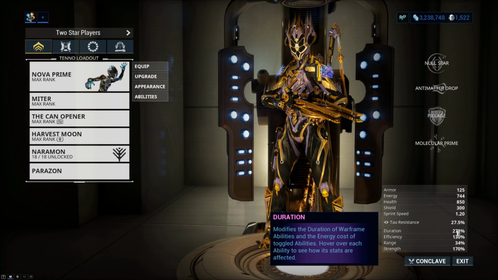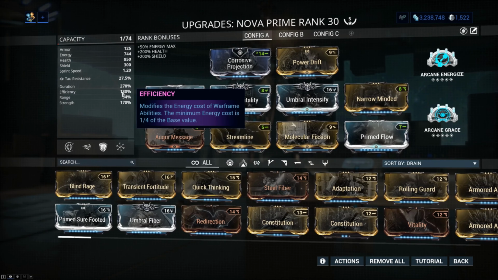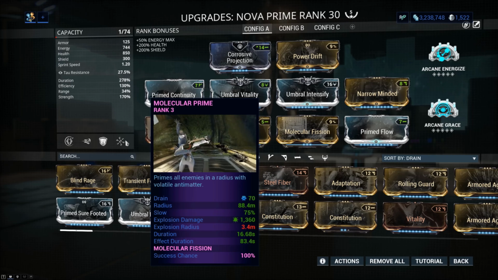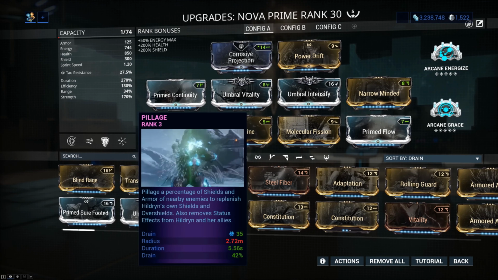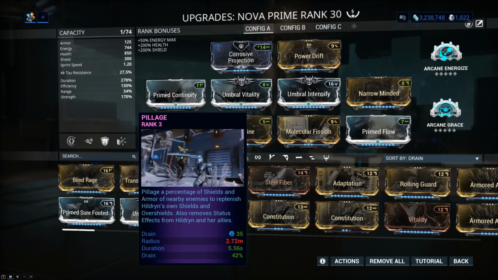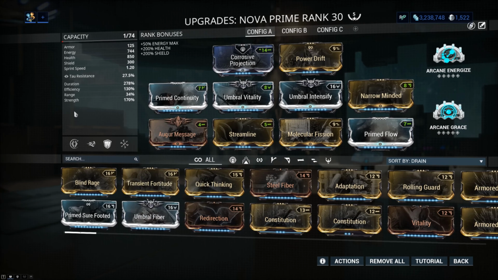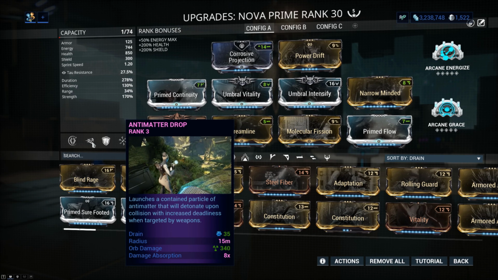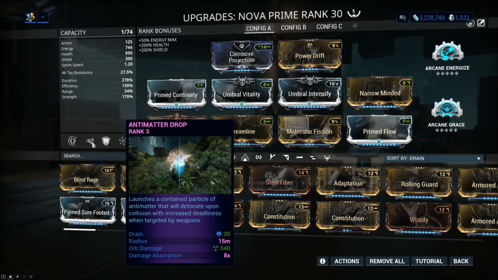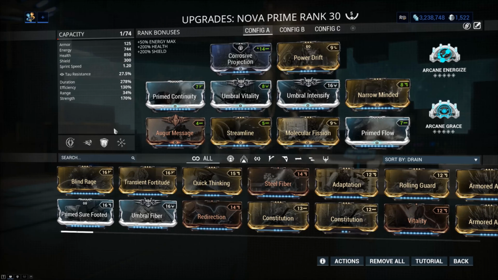Now, with that being said, these are still very energy-hungry abilities to cast. Molecular Prime, even with I have given myself a bit more efficiency, still costs 70 energy per cast. Pillage costs 35 energy per cast. And you want to be spamming these ones. You want to be playing them all the time. Nullstar, you're only going to cast it once, and it's going to maintain forever. It's never going to drain down if you play this correctly. Antimatter Drop, you're most likely not going to be using it all that much. You're just going to be rotating these two all the time, casting them as often as you can.